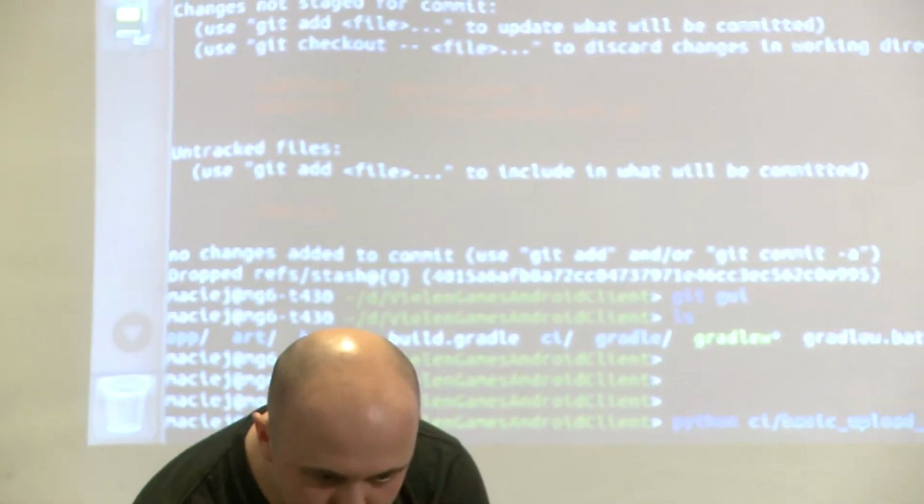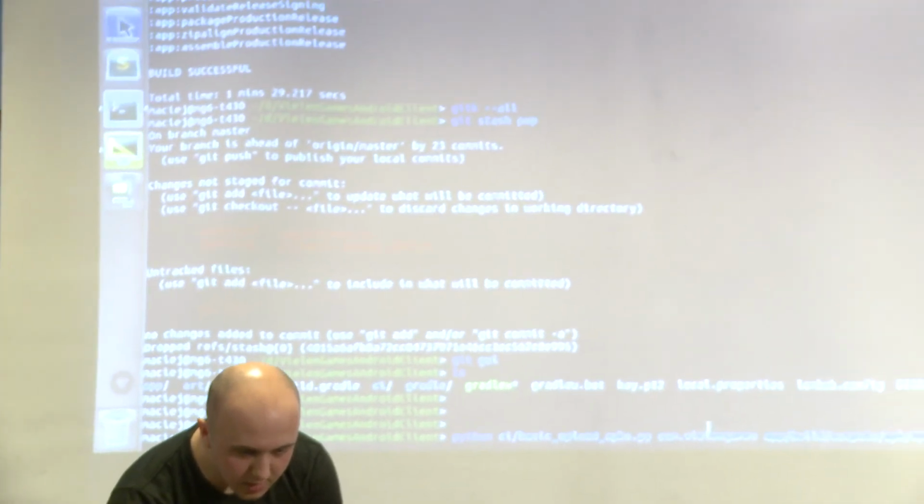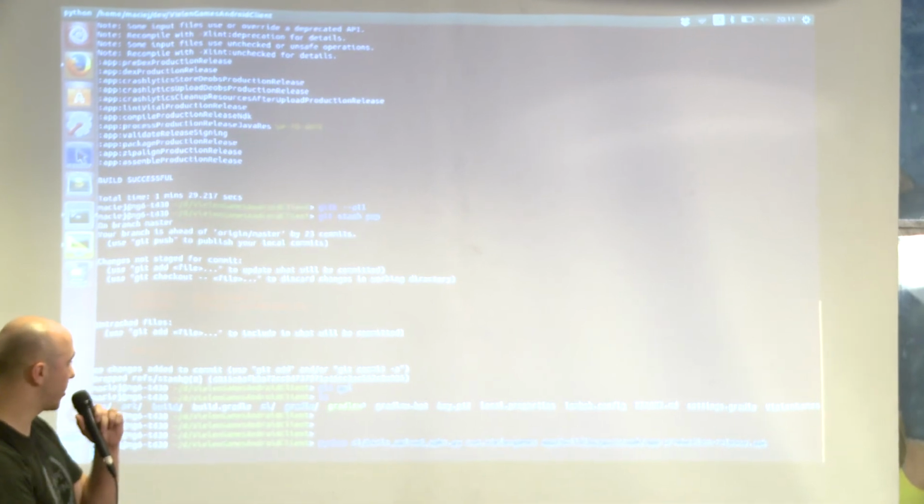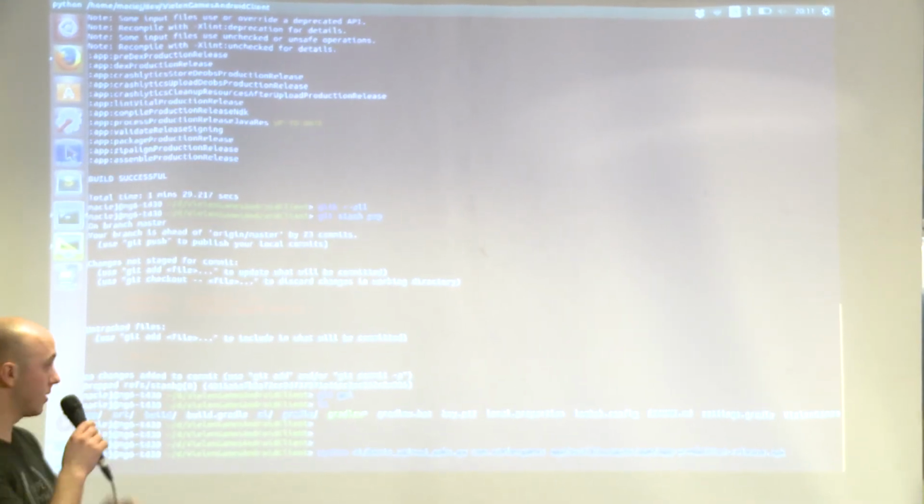So let me show you an example. It's really small, so how to make it bigger? It doesn't matter. It's the same command at the bottom, so I can run it.